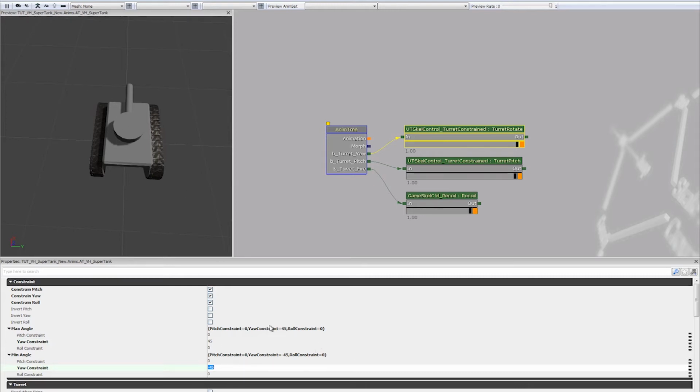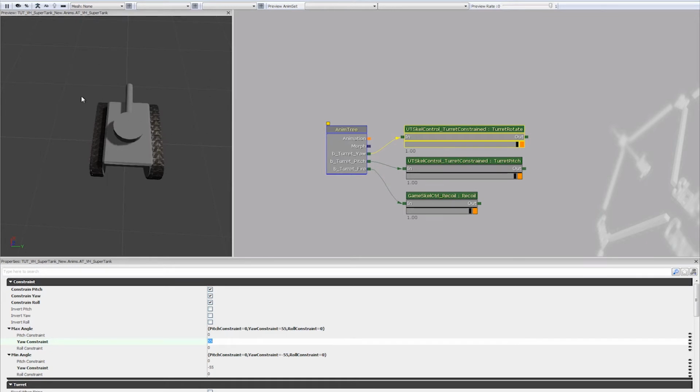But again, this doesn't really help you preview it, so if you want to preview it, then swap these values around. Set this to negative 45, and then you'll see what that looks like, just so you can try it out. You can be like, oh, maybe this isn't enough, maybe I need it to go a little bit more, maybe go to negative 55. So you can play around with that until you find a value that works for you. And then once you're happy with it, you can say, okay, the new minimum angle has to be negative 55 degrees, so I'm going to put that there. I'm going to set the maximum angle to positive 55. And there you go, that's how you set up a constraint.